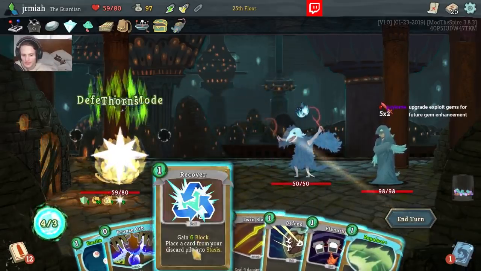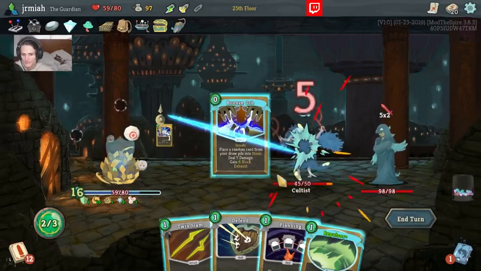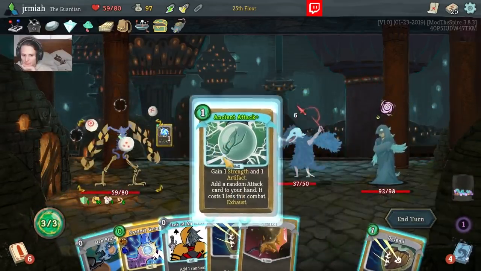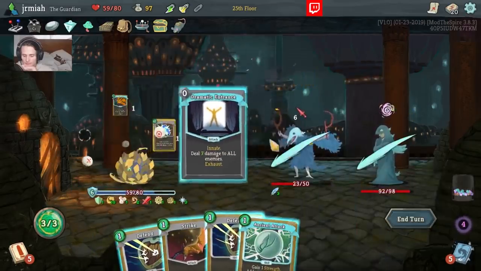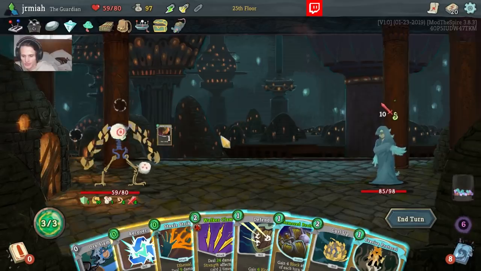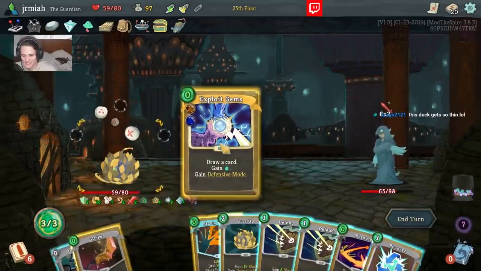Oh, look at that. So we do this. We recover it. Every single turn we have energy and draw. And defensive mode. It's awesome. Ancient, I want the artifact for this guy's effect. Okay, so we're gonna bring back exploit gems. So we just have a crap ton of block at all times, and damage. It's kind of broken.